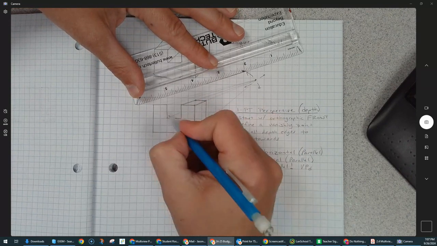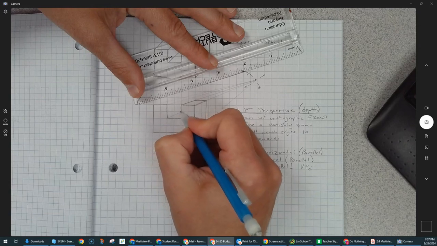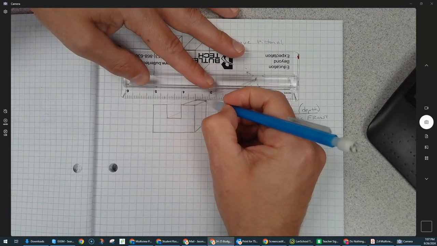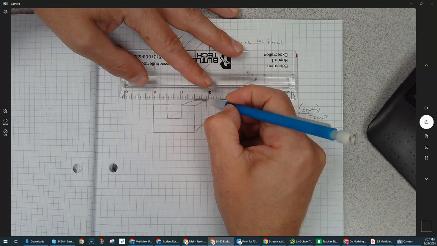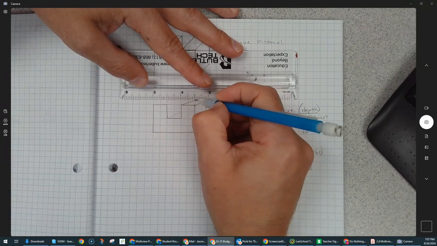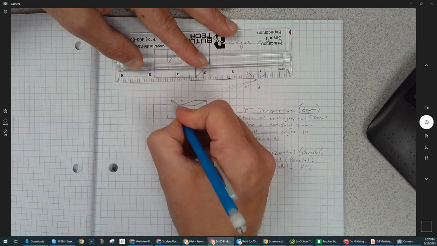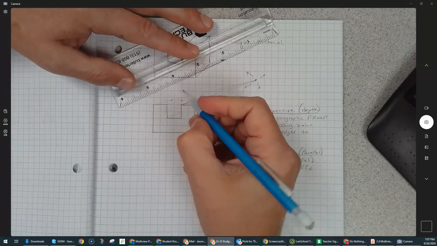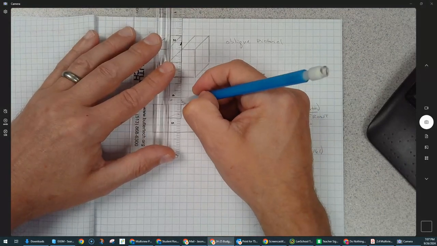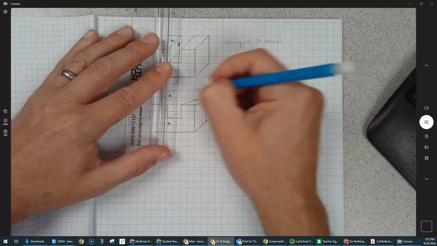And then I can see that this is going to run into that, but the back, okay, once I've established the height, that's the height for both sides, so I can actually bring this as a construction line all the way across and help me see where these other two corners are. And then it just so happens that from there, it almost perfectly aligned to that. That's just based on where I put that and how deep I made it.